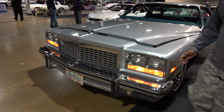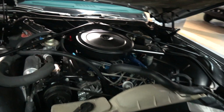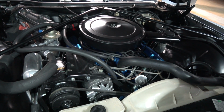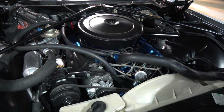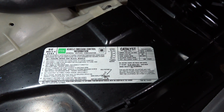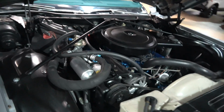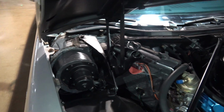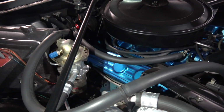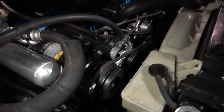You see what it looks like with the lights on there too. Nice. Go ahead. Wow, it is packed. Yes. Welcome to 1976. You forgot how packed it was, right? Yeah. Wow. That does not look like that's easy to work on. You know, it's fairly easy. Really? It is, yes. As far as changing the spark plugs and the valve cover gaskets, yeah. I mean, Buick motors, the older ones, are one of the easiest motors.